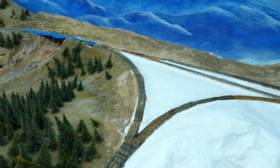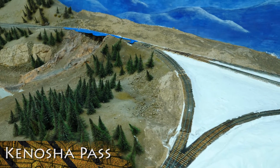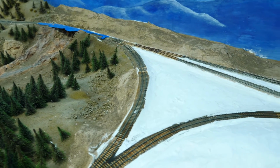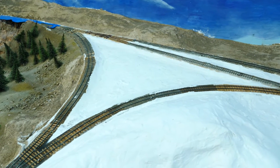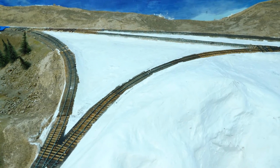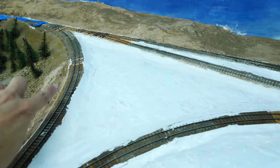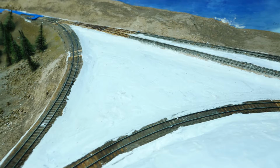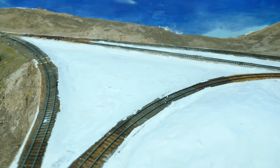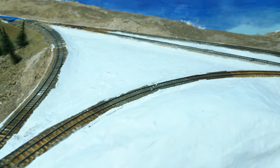Okay, Kenosha Pass. So you saw us pull the tape off. I left it on that bridge area just because we've got to do more dirt and spray glue and stuff, and that was okay to leave. But we got this all peeled off and vacuumed up because, yes, I was very wrong before. It flakes a lot, and that's fine. But this is cool because I got all these little embankments built up all inside the Y, leaving that flat in the middle because there's going to be some kind of buildings and structures there, and that's fine.